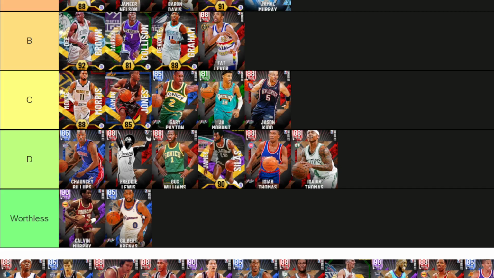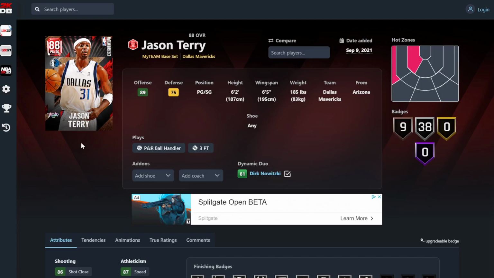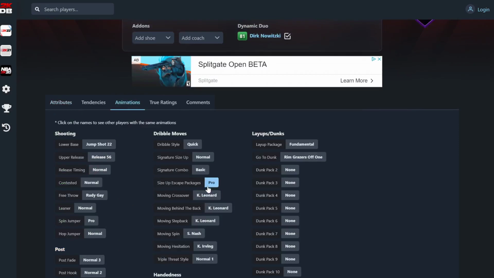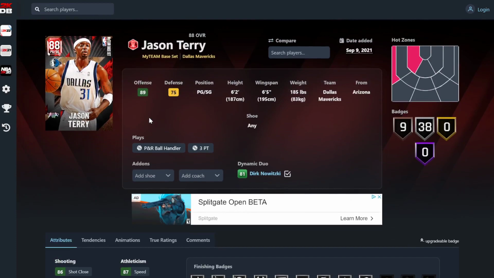Then we've got Jeff Teague. And I'm putting Jeff Teague in A tier. He is so good on offense that I'm putting him in A tier. 87 speed, 86 3-ball, silver chef, silver circus threes. Doesn't have a limitless spot, but that doesn't matter for a point guard. He's also got Base 22, he's got Pro Dribble 6. Like, it's a tough one with him. For me, he's definitely hovering. He's definitely the worst player in A tier. But for now, I'm going to move him into A tier.